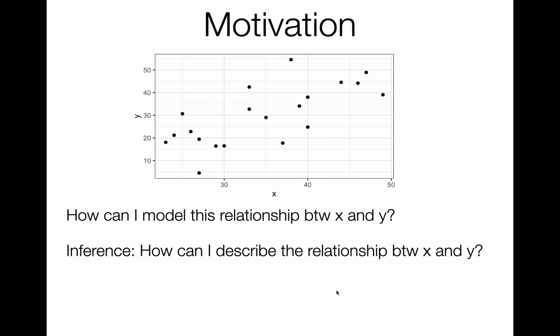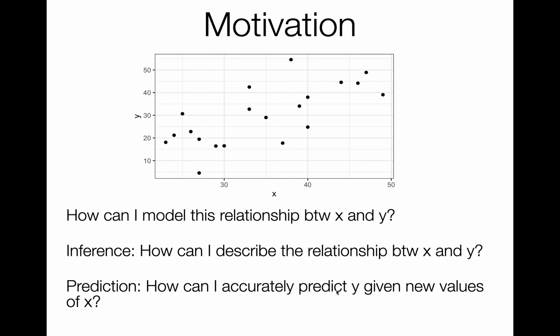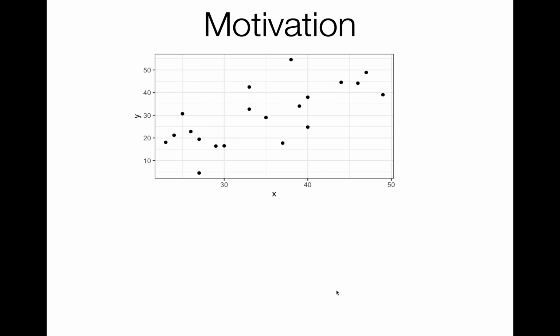We won't spend a lot of time on that here, because you should have spent a lot of time on that in stats 2. The thing that we are going to be more interested in, at least at the end when you do linear regression, most likely as a data scientist, is how can I accurately predict y given some new value of x. That's the prediction half. The other, inference half we'll touch on here, but move past, because I assume that you have it from a past class. Okay, so the simplest choice is a line.